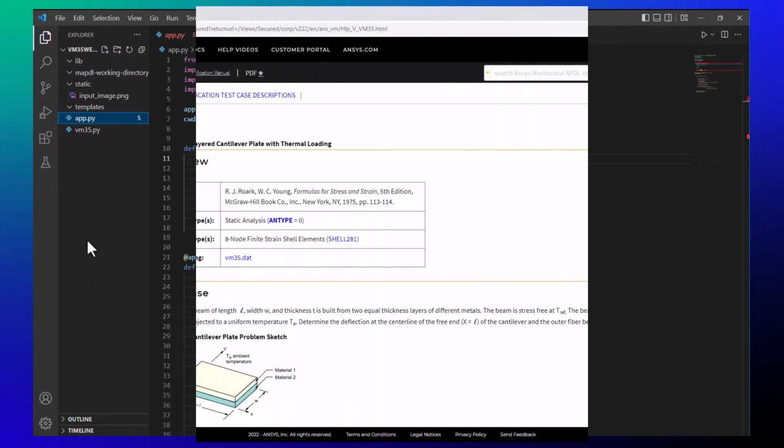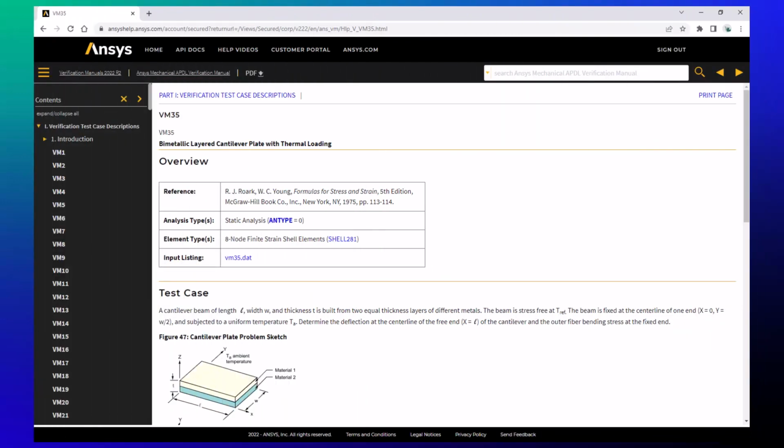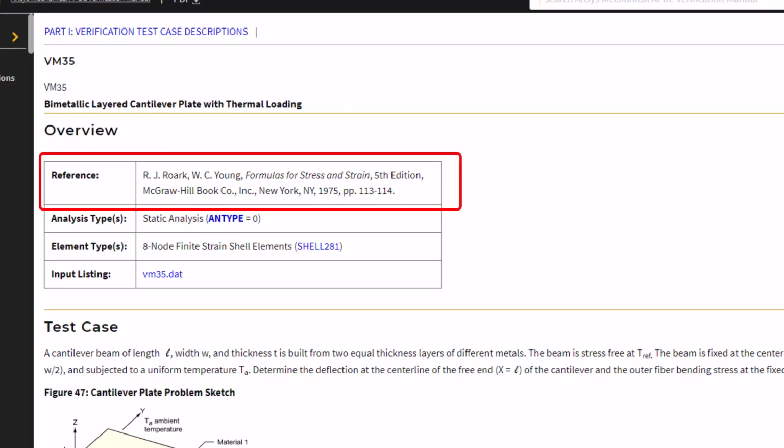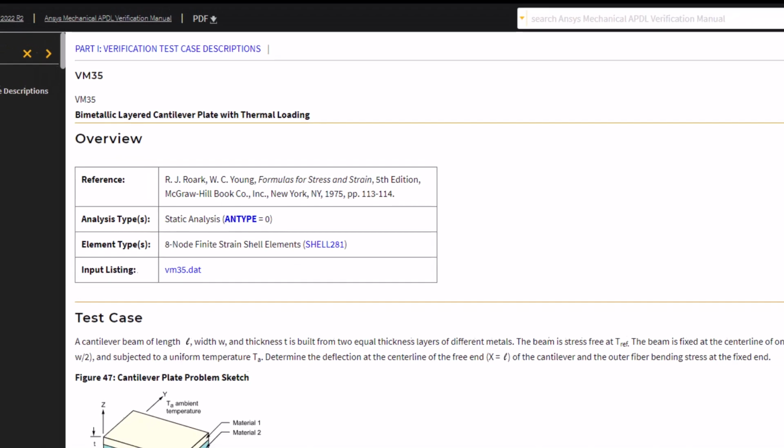The mechanical APDL verification manual example number 35 was chosen for this example. As we can see, this example comes from an external reference book, which happens to be one that many mechanical engineers have. Therefore, it is a good idea to note this on the web app page and perhaps plan on implementing the reference calculation as well.